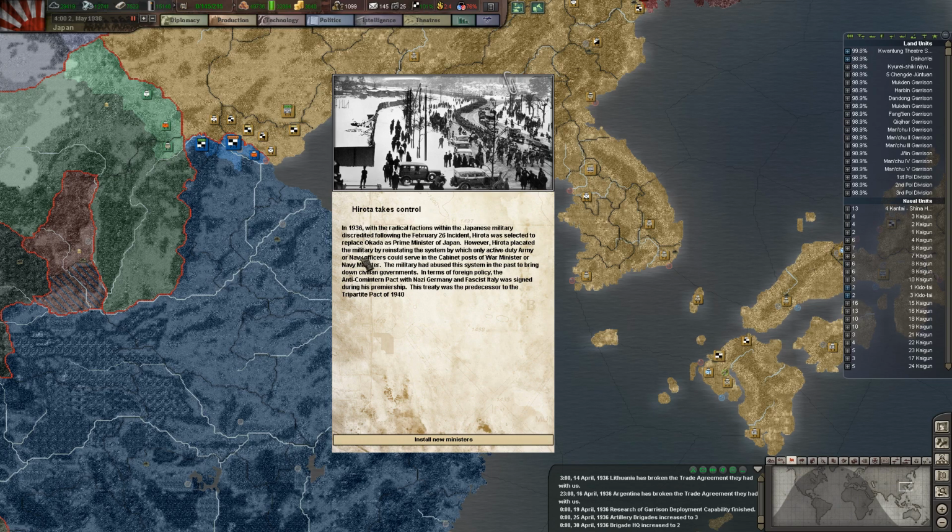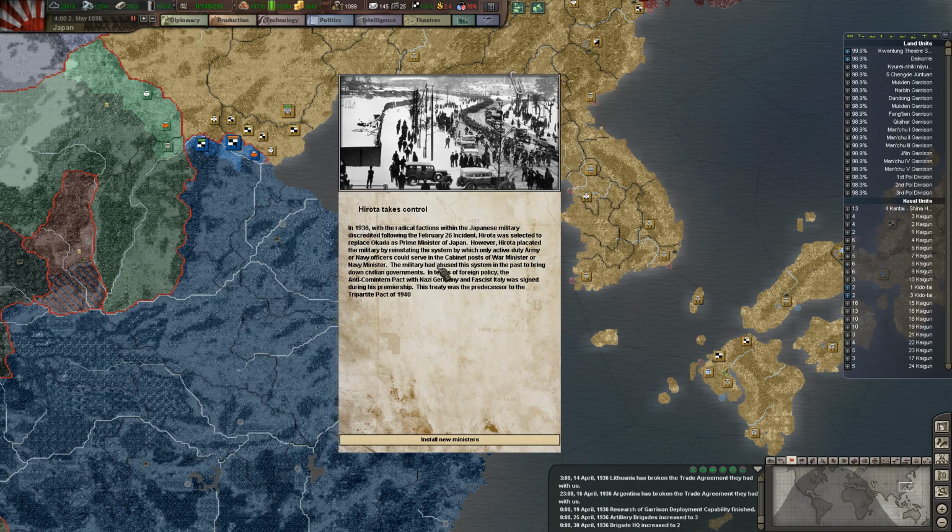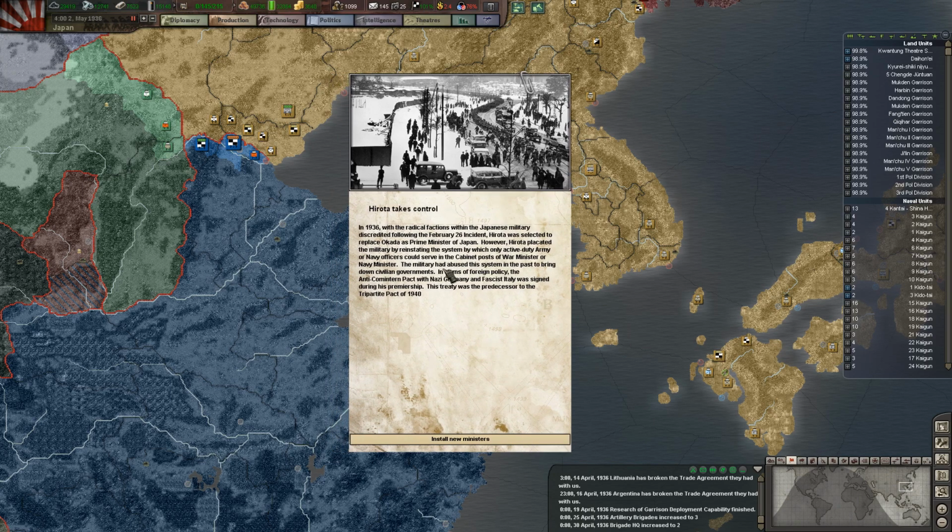However, Hirota placated the military by reinstating a system by which only active duty Army or Navy officers could serve as cabinet posts of the War Ministry or the Navy Ministry. The military had abused this system in the past to bring down civil governments. In terms of foreign policy, the Anti-Comintern Pact with the Nazis and Fascist Italy was signed during his premiership. This treaty was the predecessor to the Tripartite Pact.